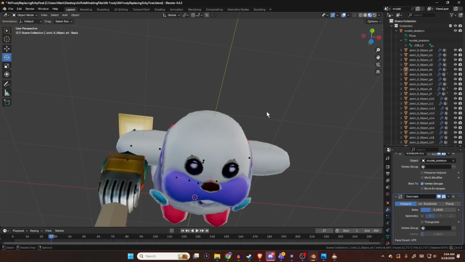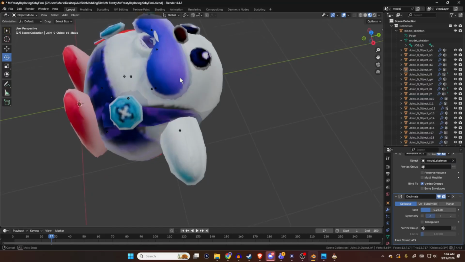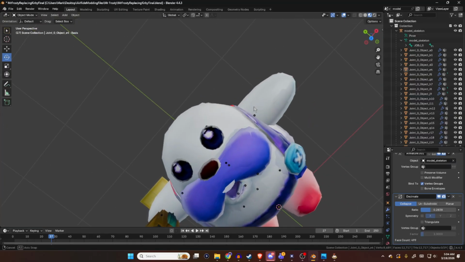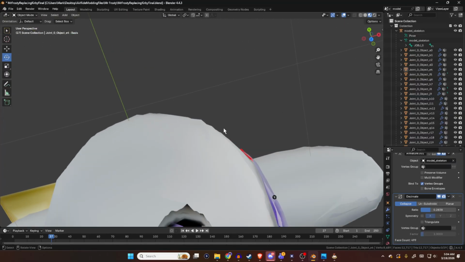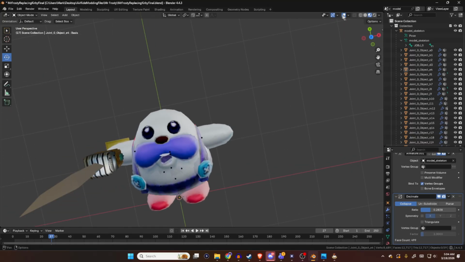Basically, the red means you're not going to see any textures on that. It's facing a direction where there's not going to be anything there. So if you turn on face orientation and your whole character turns red, that means they're basically invisible. They're facing the wrong way.